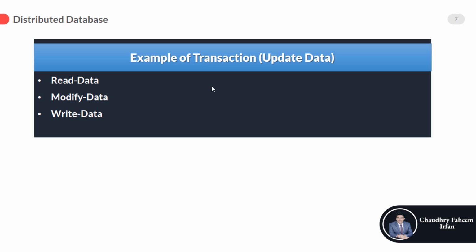The first one is read data. It reads the data atom from storage to main memory. In the first step, we identify where to update. Next, change the value of the atom in main memory, which is the modified data. This temporary change is done in main memory. The last step is write data. Basically, we write the modified value from main memory to storage. This is the last step, to insert the updated data into the appropriate location.